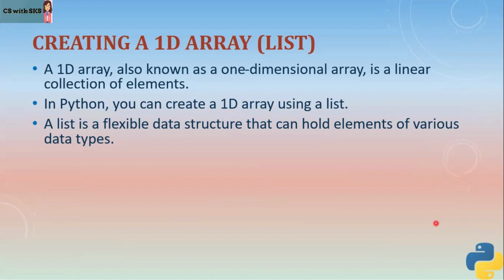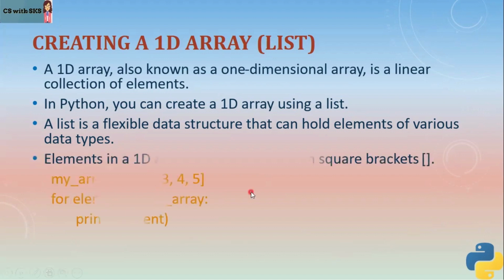But if somebody asks you what's the difference between arrays and lists, you can always mention that lists can store multiple data types, whereas arrays only store one type of data. Also, lists are dynamic in nature and arrays are static in nature. So that is also the difference between the two.